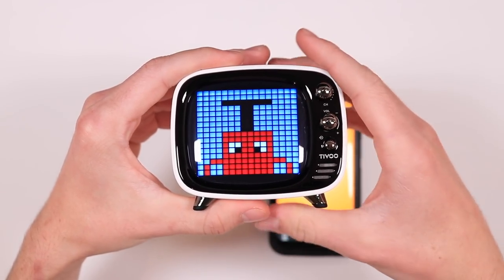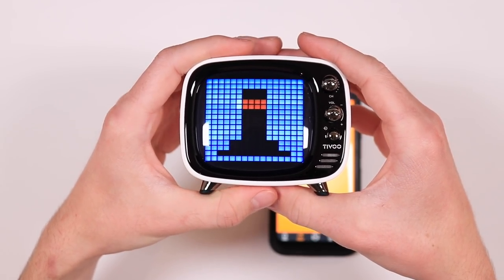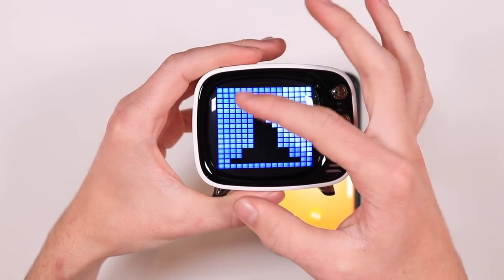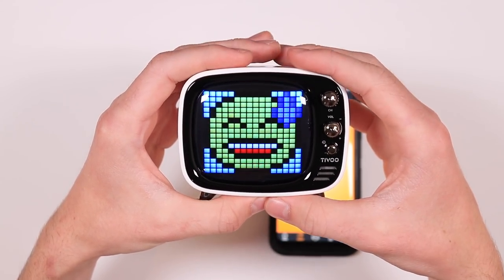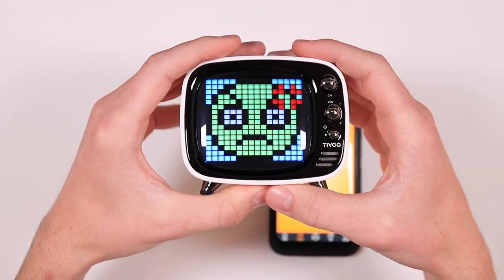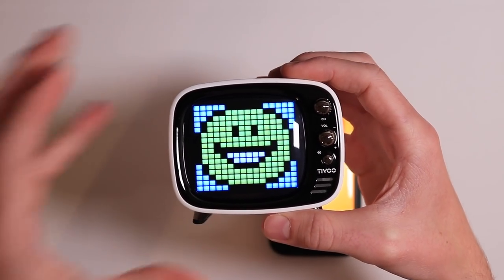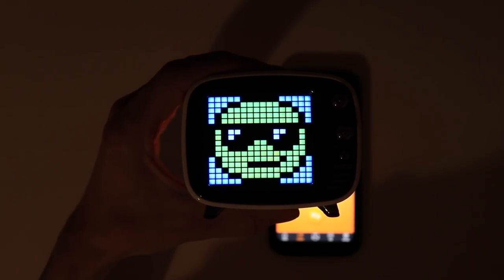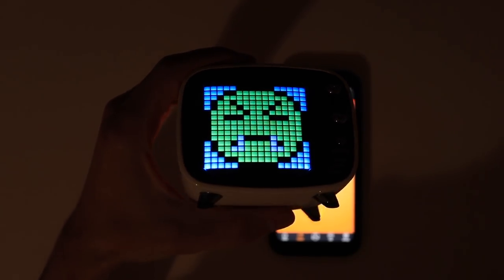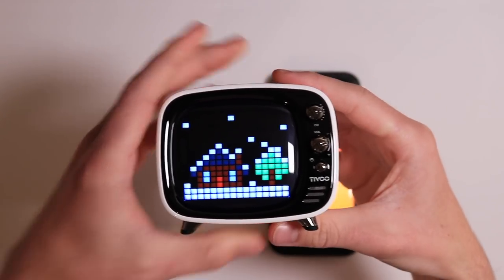But as you can see, it circuits through lots of different animations. There's a lighthouse there. The quality of the screen, obviously it's not got a lot of pixels in it, but they're super, super high quality and really, really bright and vibrant. The colors look absolutely great. It's kind of difficult to show you with these lights on, but if I turn them off, you'll be able to see there that they're super, super vibrant, even though my camera's making them look slightly weird.